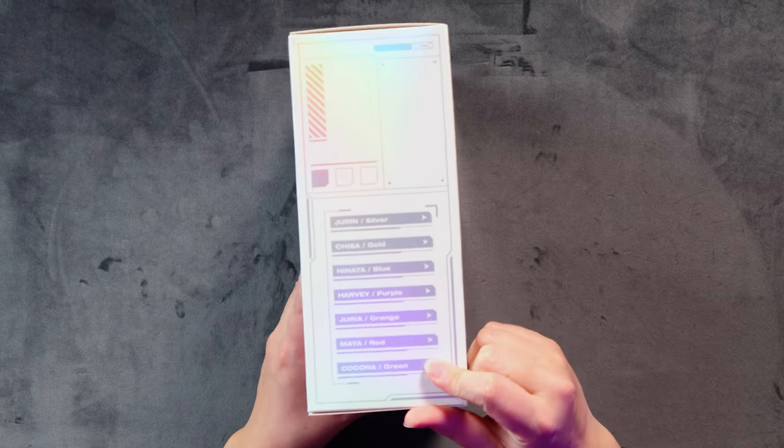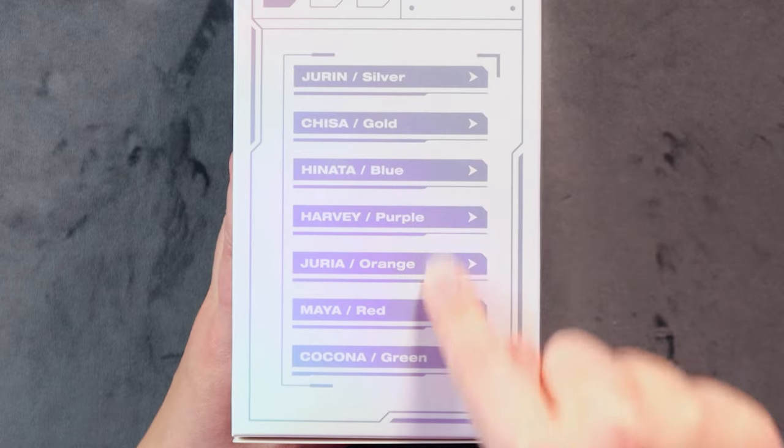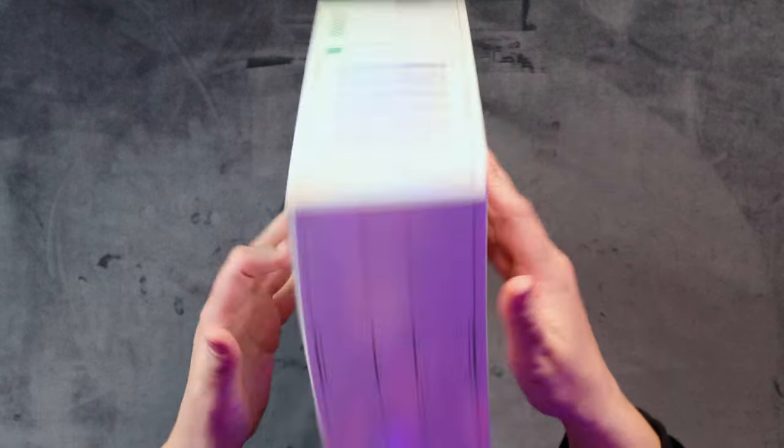And little metal teeth. They're wolves from outer space! Yeah, XG's concept is that they're like aliens - they're not actually human. They're extraordinary girls but somehow also wolves. On the side here we've got all the members' names listed with their color next to their name. So this lightstick has these colors as the modes and each mode is supposed to be for a different member. My bias is Harvey so I'll have it on purple.